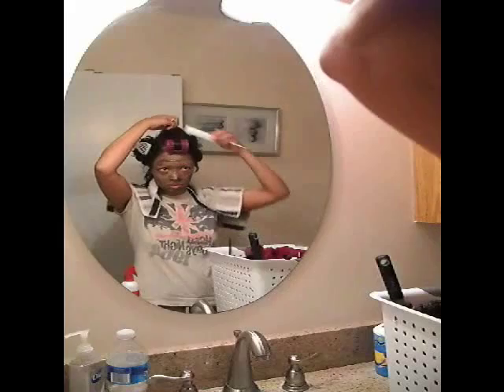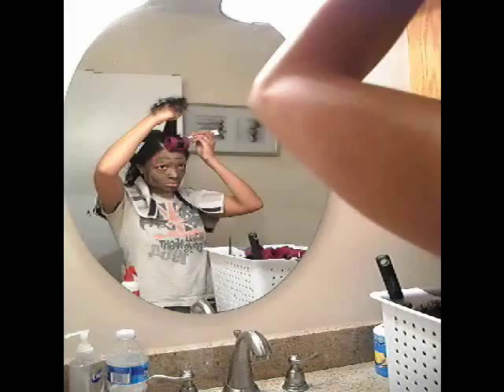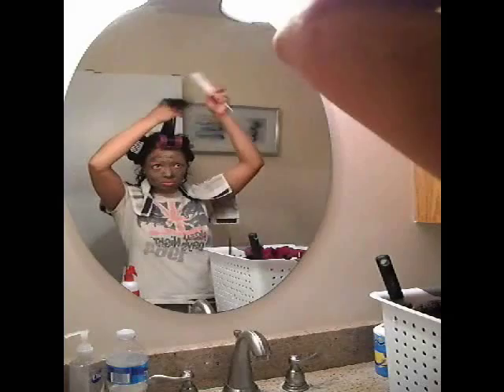I'm kind of a cheater at this — my mother can put rollers in and just use the clips, but no matter how many times I've roller set my hair, I just can't get them to stay tight enough. So I apply a deep-set alligator clip with the snap-on and it's perfect for me. You do what works best for you, but this is much easier for me. Do the same thing through the whole middle of your head.